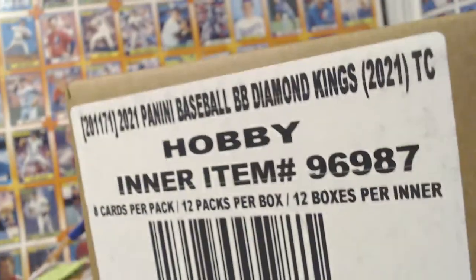All right, guys. So this was the right inner case. All right, so we're going to rip this open, see which four boxes we're going to break.